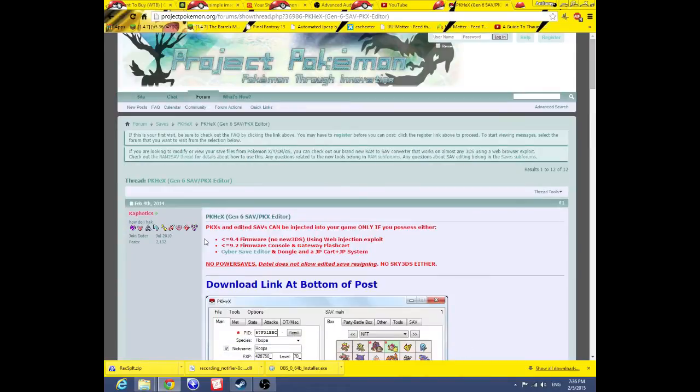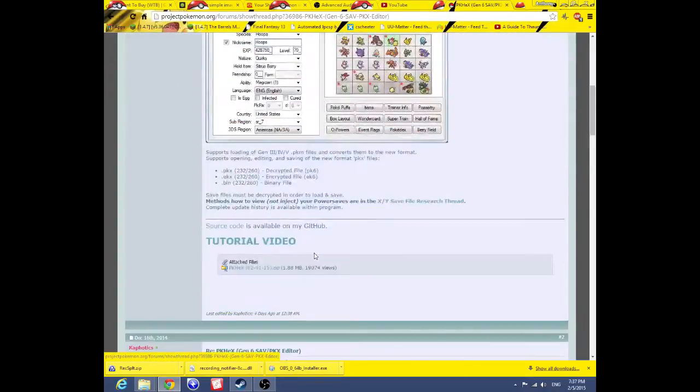I'll put a link to this in the description, but right now it says 9.4. That's why I said I'm not entirely sure. And sadly, if you do own a new 3DS, it will not work, as we are using the web injection exploit, which is Spider 3DS. The only reason it won't work is because the new 3DS uses a different version of the browser, so the exploit got patched. So what you want to do is download the latest version possible.